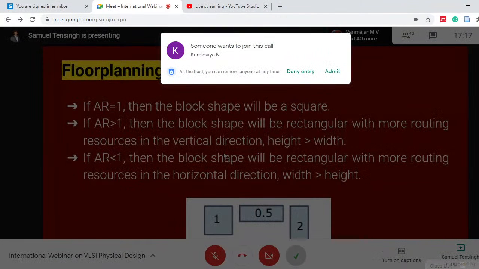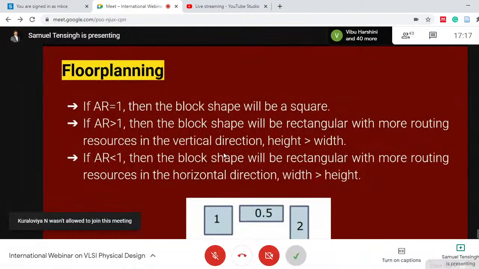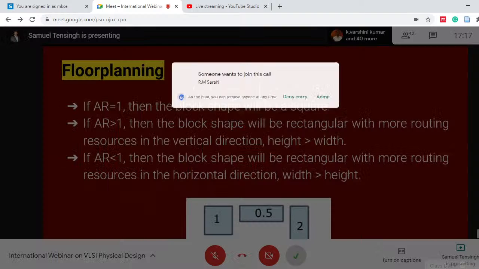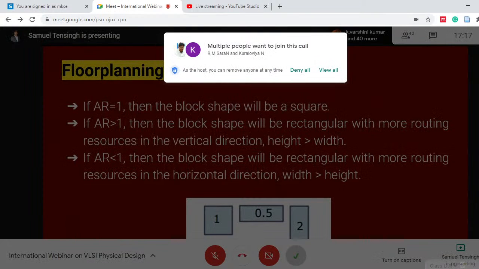Okay, so in floor planning, if your aspect ratio is 1, then the block shape is a square, because your vertical and horizontal resources are the same. But if your aspect ratio is greater than 1, then your block shape will be rectangular with more routing resources in the vertical direction and fewer in the horizontal direction, so your height is greater than the width.